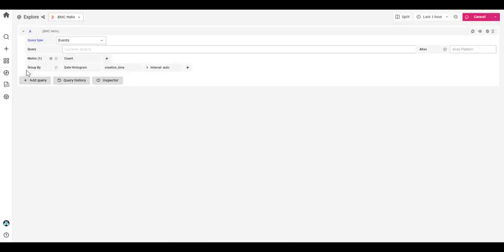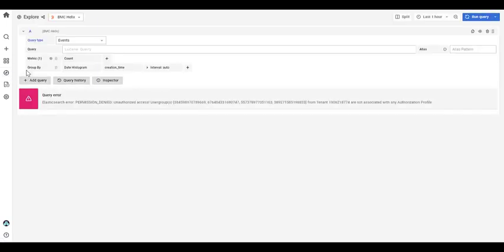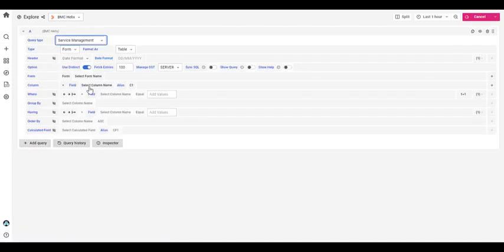Moving on to Explore. The idea behind Explore is, when you want to create a dashboard and understand how the query is going to look and what information you're looking for, for a dashboard or a report, the Explorer will give you that primary insight into the data that you're seeking. What we'll do is go into service management.